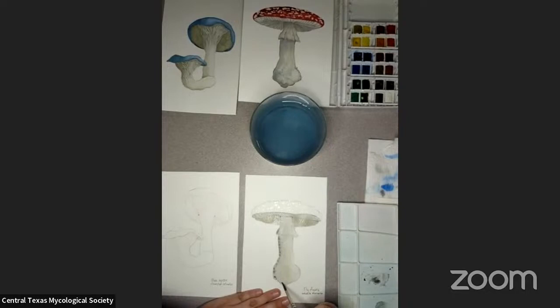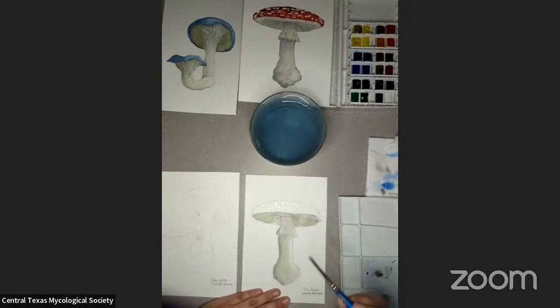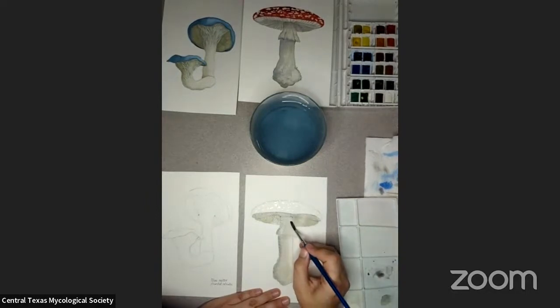And then since everything's wet, sometimes the pigment that you put down is going to dissipate a little bit. And you'll be like, I just put a shadow there. Where did it go? It kind of disappeared in there. So we just add a little more. And then I'm going to lighten up this side. You can use your brush or a little crumpled up piece of paper towel to lift off some pigment there.